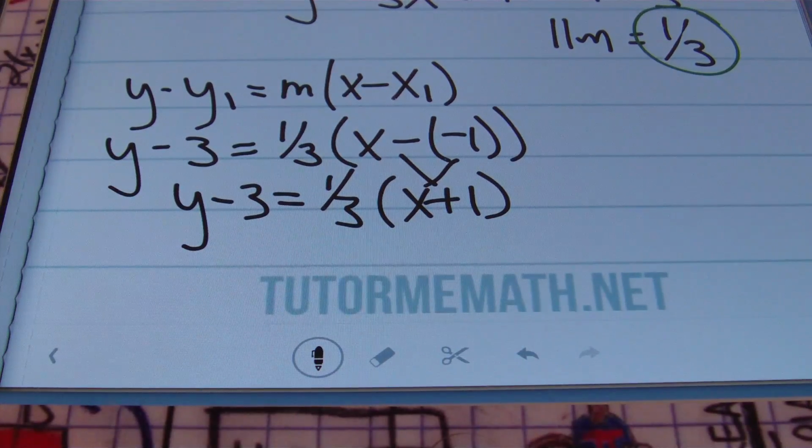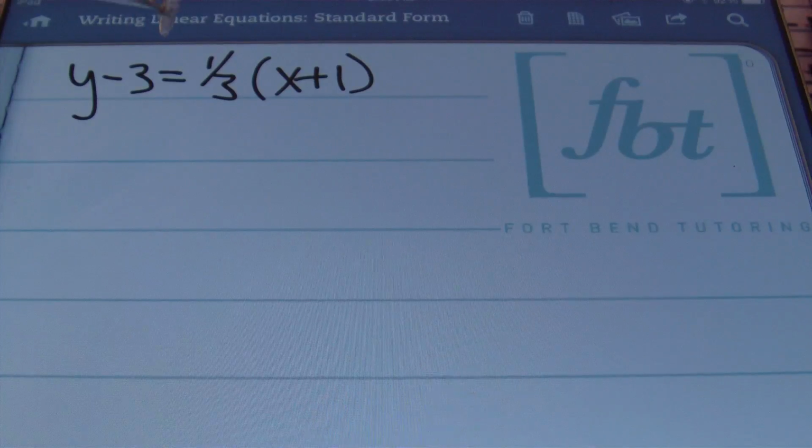And what we'll want to do from here is get rid of that fraction, all right? So let's take this to the next page. All right, so with our equation here having a fraction involved, and we know that in standard form you can't have a fraction in your answer or a decimal, we're going to go ahead and multiply each and every term by that denominator of 3. So it'll look like this.